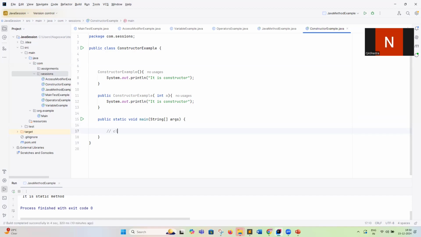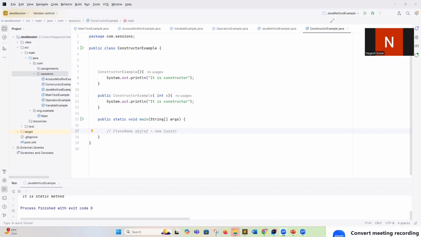As of now, I told you the class name and object reference, and equal to is the new keyword. So this equal to new keyword is for creating an object. Earlier, in the first two sessions, I gave the syntax for creating an object: class name.